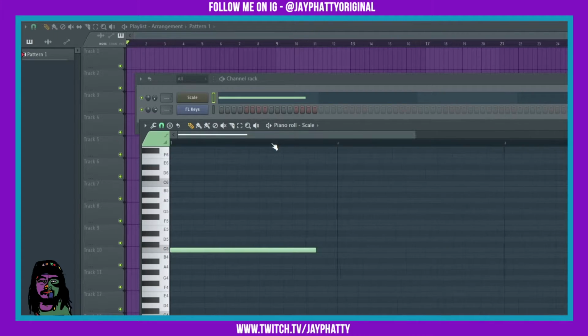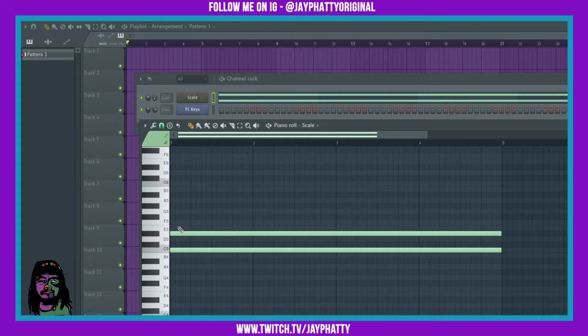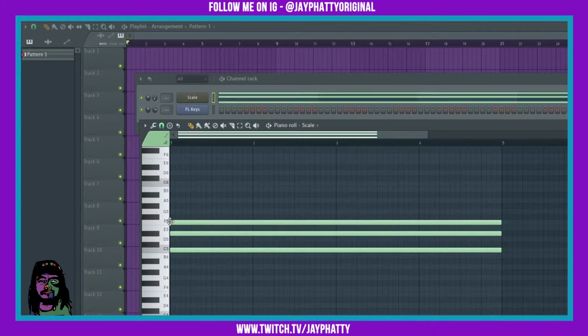And I'm gonna drag this note out because I want it to be 4 bars at least, because we're gonna go off this scale, it'll be like a reference. Okay, so the first note is C, and then we got an E flat, which is a D sharp right here, okay? And then the next note is an F. And then the next note would be a G flat, which is an F sharp.